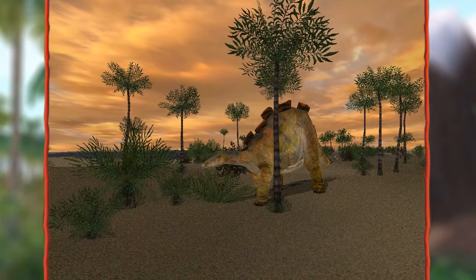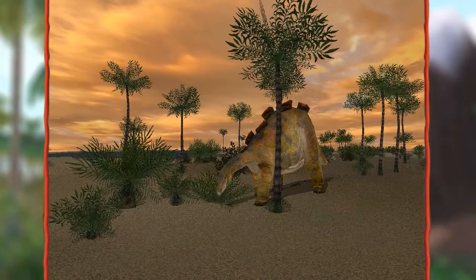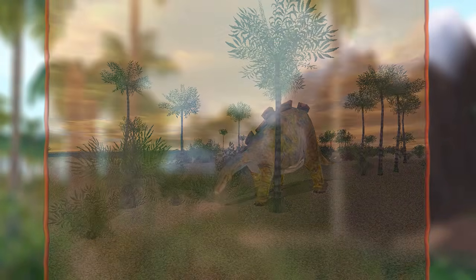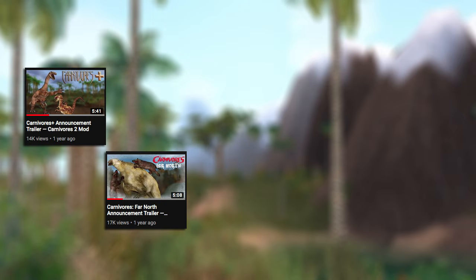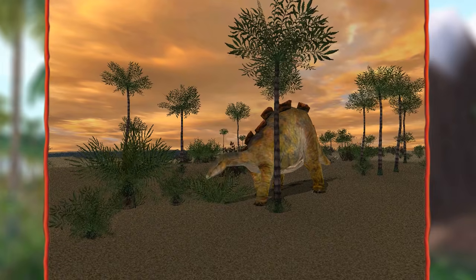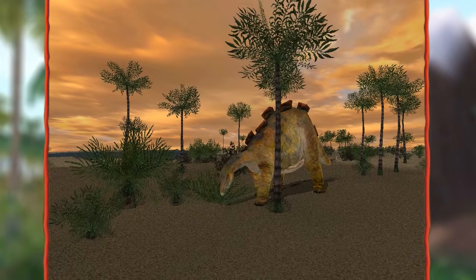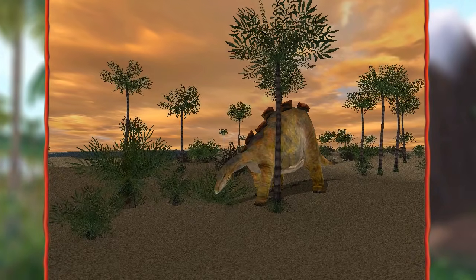So at this point, you are ready to jump in and play your mod. But what about when a new beta release of a mod comes out? Say you've successfully installed the beta 3 release of a new Carnivores mod, but then the beta 4 comes out. What do you do? You know how to download and install the new beta, but all your work in the previous beta is now for naught, and you have to start over.